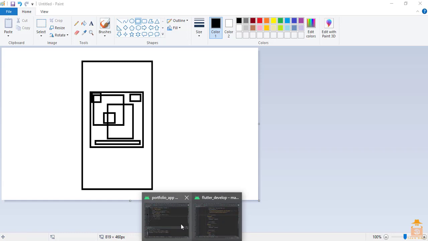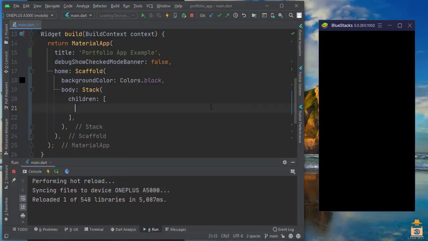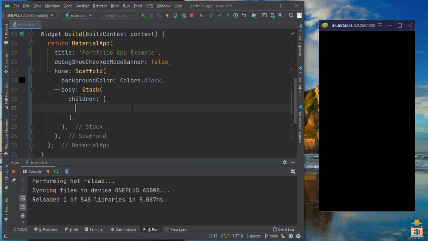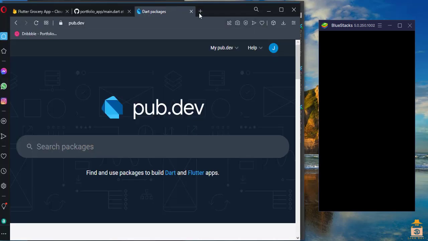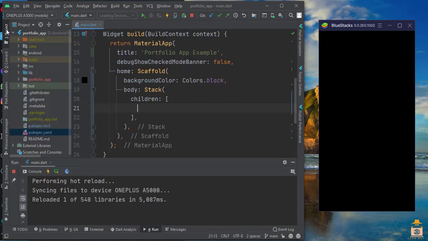So right now we use a stack widget, and the stack widget also accepts children, because it accepts a group of widgets. So we need to give some children, right? First, for the children, we can take this image as you see in this video. So we need to bring an image here. Actually I took that from the internet. I just searched for a Beckham photo. Or if you have your own photo in your system, what you need to do, as I told you in our last video, is go to pubspec.